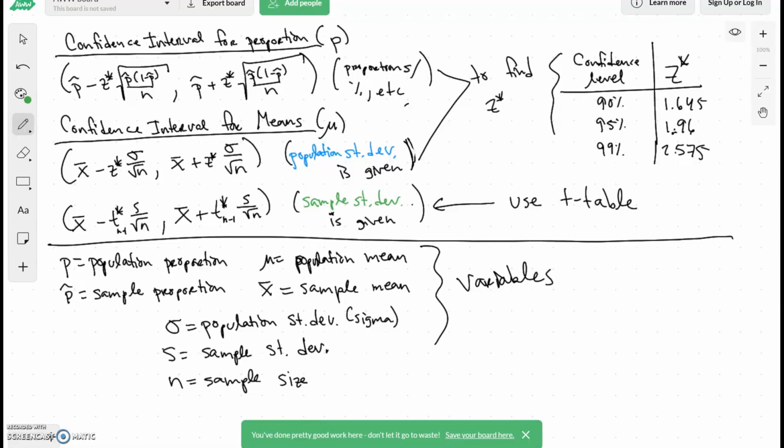Okay, so if you want to take a little bit of time to pause this video, you can, and you can write the following down. If you already have it in your notes, then that's fine. But I'm going to go ahead and go over what each of the formulas really means.